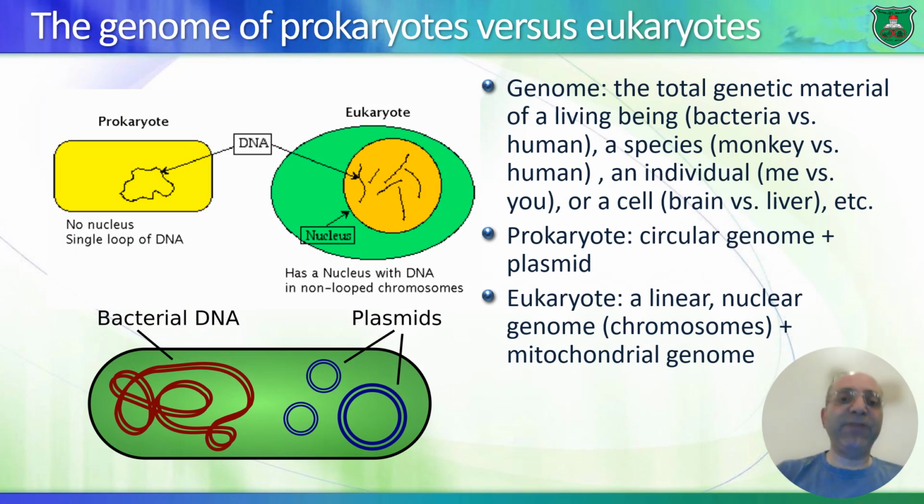Now, if I say genome, I'm talking about the whole total genetic material of a living being, like bacteria, human, a species like monkey genome, human genome, or an individual. So it's my genome, your genome, and so on. Or we can say that's the genome of the brain cell or the liver cell. Now, if they are from the same individual, they should be identical, theoretically speaking.